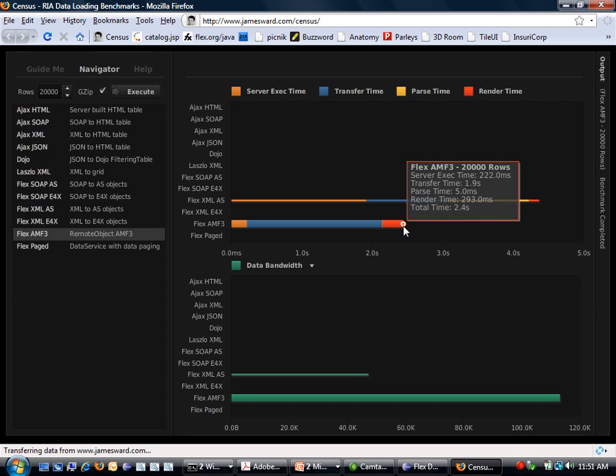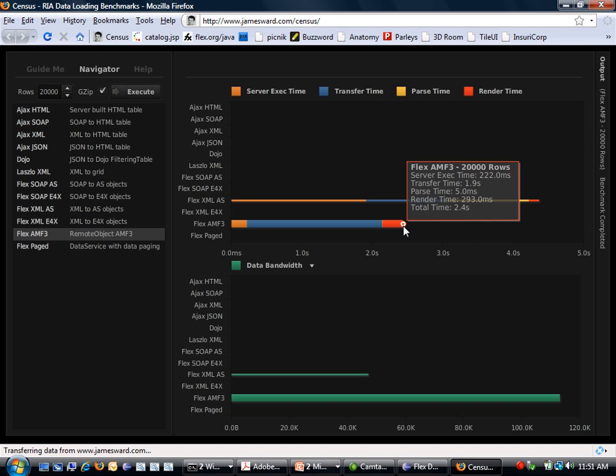Transfer time was actually a little bit faster. Maybe the network got faster all of a sudden. Parse time, again, is wrong in this case. Render time is about the same. So as your data sets get larger, it doesn't take a whole lot more time to parse and render, because everything is happening in memory with binary objects.